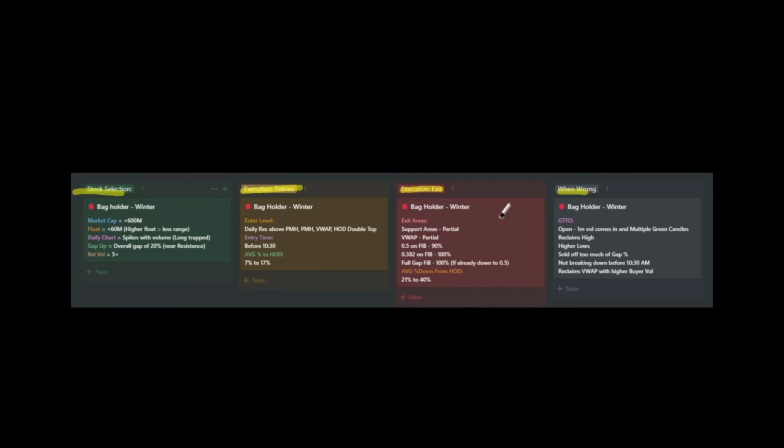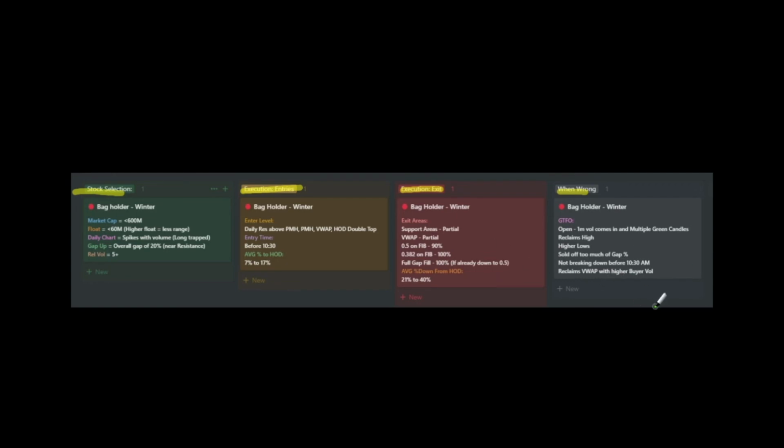And then for when I want to get the hell out, if it opens with 1 mil volume and it just keeps on coming with green candles, and it's going to my rejection level, maybe I'll put small size, but I'm not going to short really heavy into that unless it's looking weak. Unless I can wait for confirmation and then I'll use full size. Higher lows, if it's just grinding up, no one wants to be in a grind up all day, so I normally just cut it.